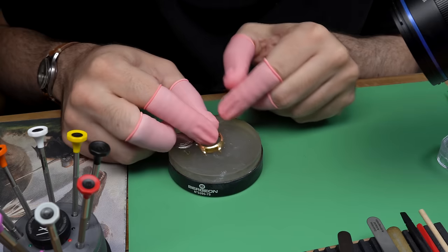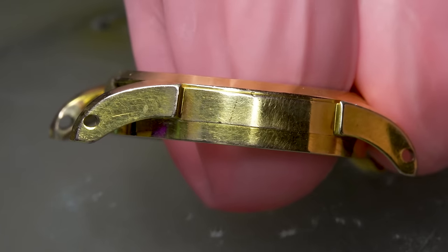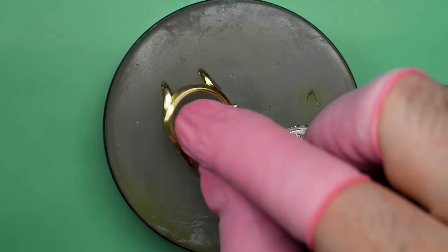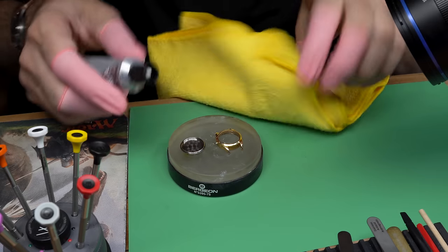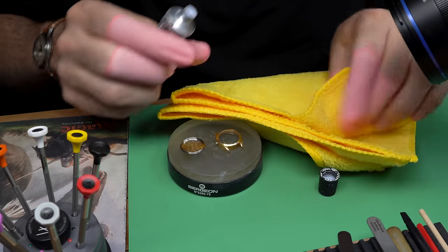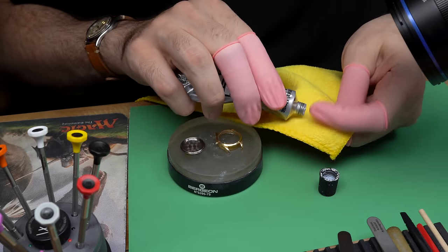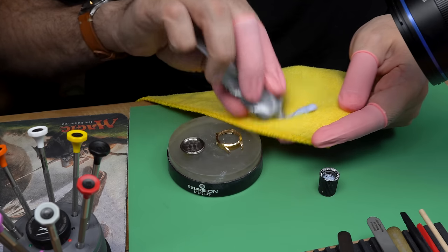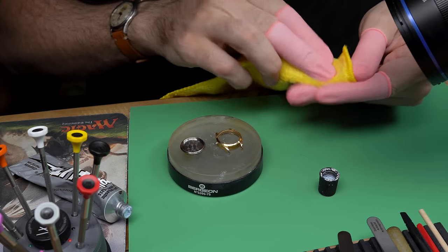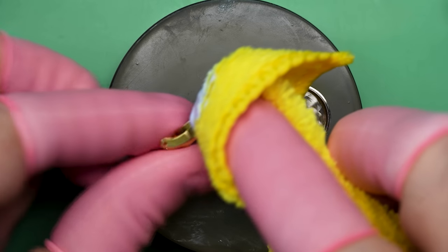So out of the ultrasonic cleaner, as you can see, the gold plating is very much intact, but not in great shape. Pretty scratched up and just seems to have some pretty extensive wear. Now, if you take something like this and you put it on a polishing wheel, you know, I have a Dremel that I use for the channel sometimes, you'll tear off that gold and leave the brass underneath, and that is a horrible look. And then if you're going to do that, what you have to do is just replate the whole thing. In this case, though, I'm going to use a hand polishing compound.